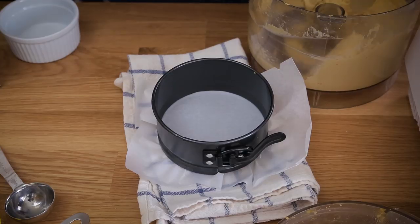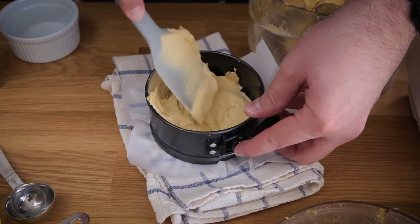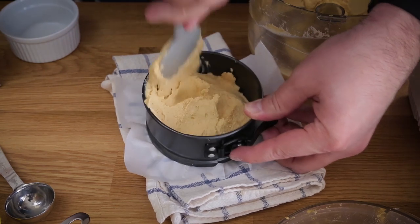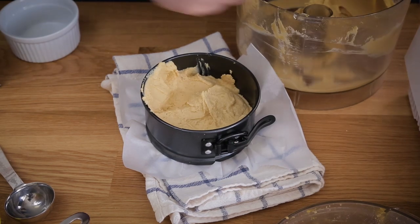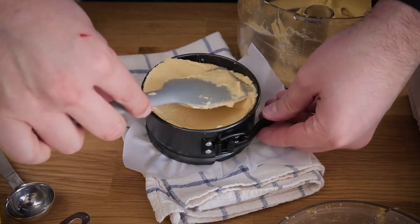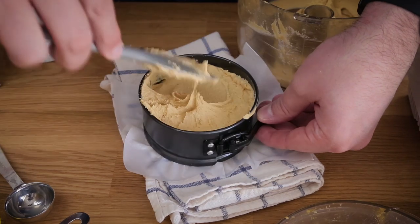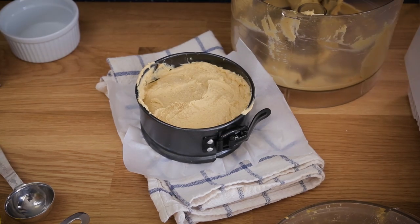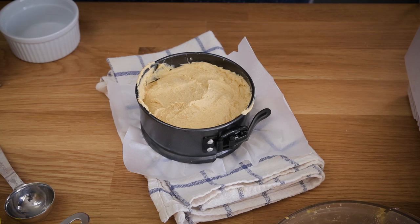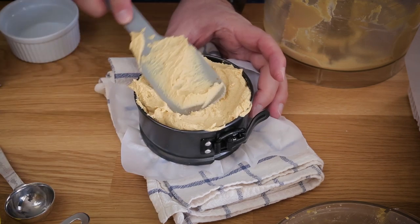All right, so let's go ahead and add the cheese to the mold. So you just want to take scoops of this cheese and put it into the mold and try your best to get it into the bottom and the sides so that it's evenly spread throughout. You could also do maybe a half of a wheel and the other part in a ramekin, or you have a lot of options. However you want your cheese to be served, you can do that. The coconut cream helps this to be a little bit more solid so that you are able to do it in a wheel formation like this and it is able to stand up.